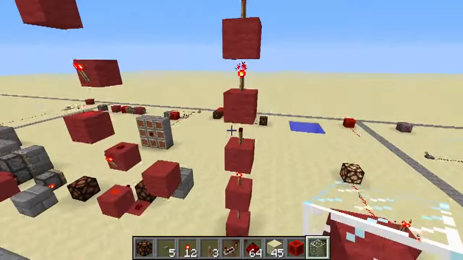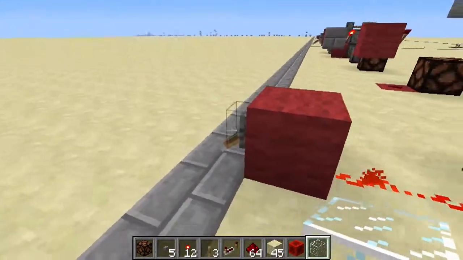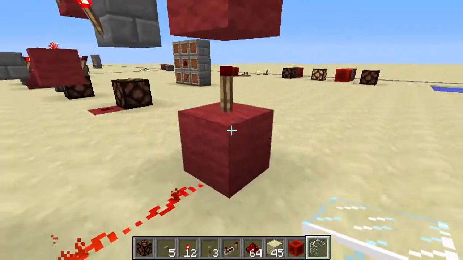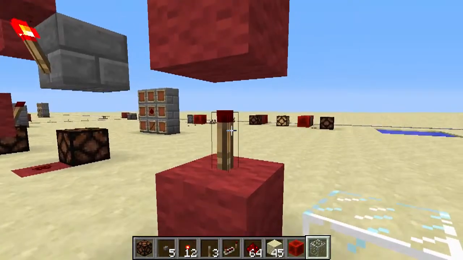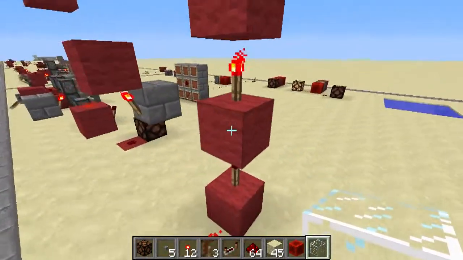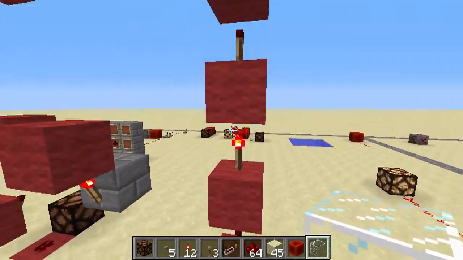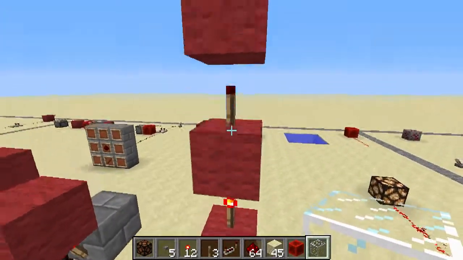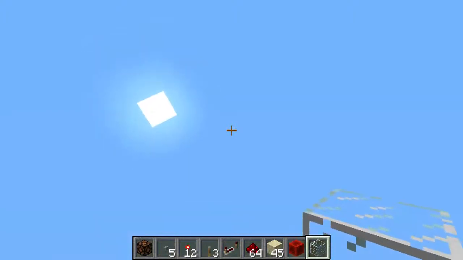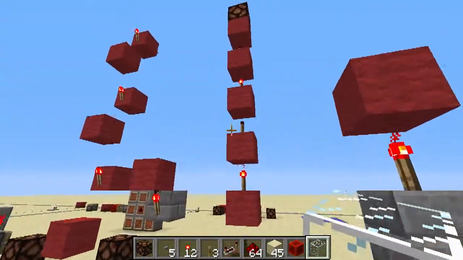The lamp is currently turned off, and that's because this block is being energized. As we know, the lever is on, which gives power to these redstone dust here, which energizes this block with first degree power, which turns this torch off. As we learned over here, it inverts the signal, which then turns this block off, depowers it, which then makes this torch come on, which then powers this block, turning this torch off, and so on all the way up. You could send this 256 blocks if you wanted to, because that's the world height, but you get the idea.